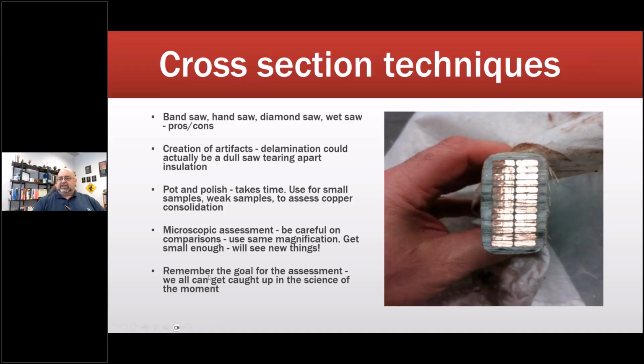So remember the goal for the assessment. We can all get caught up in the science of the moment. That was one of the lessons I took to the standards group meeting: folks, it doesn't have to be that advanced. I've been to some of the OEM sites, such as GE, and their tools for doing dissection are unbelievable. There's no way a small company like a repair shop could afford even their cutting saws for doing a dissection. But how do we make it equivalent, so both sides can communicate?